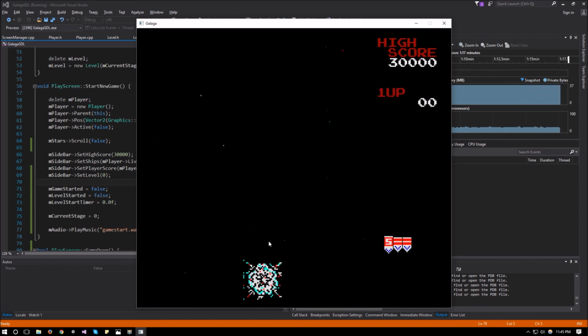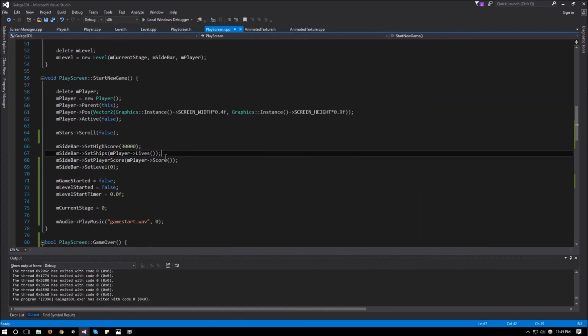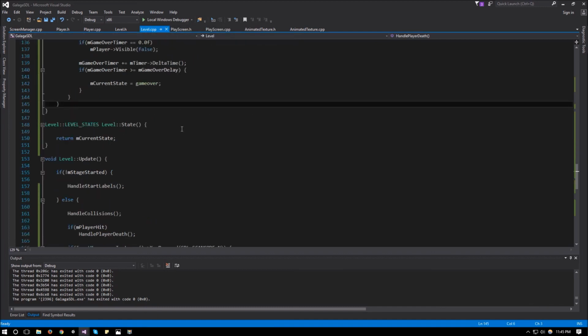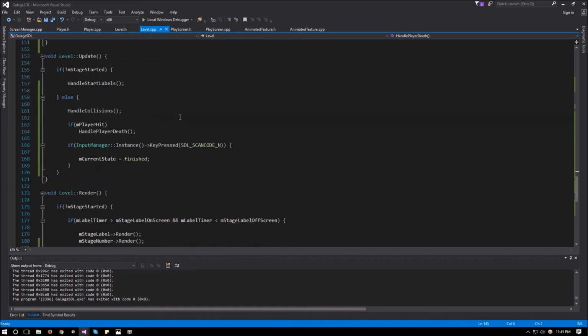There we go, and then the player is killed. So that is a bug that we need to fix. So if N is pressed, it sets the level to finished before, even though the player is dead. So we probably need to fix that.